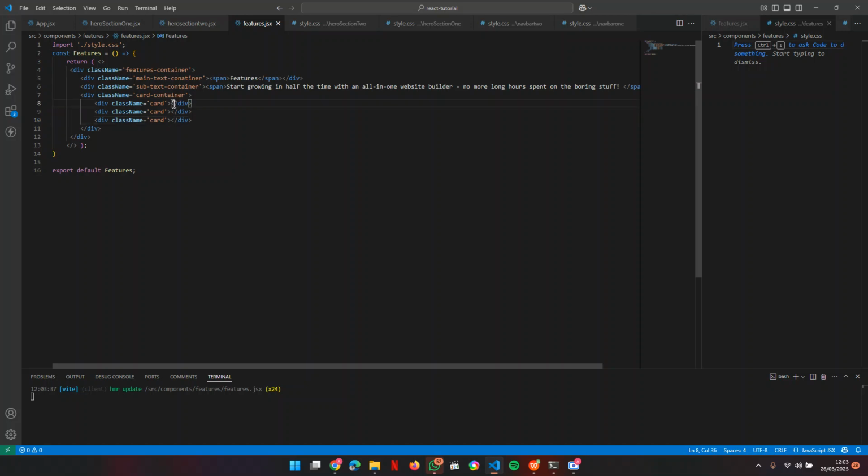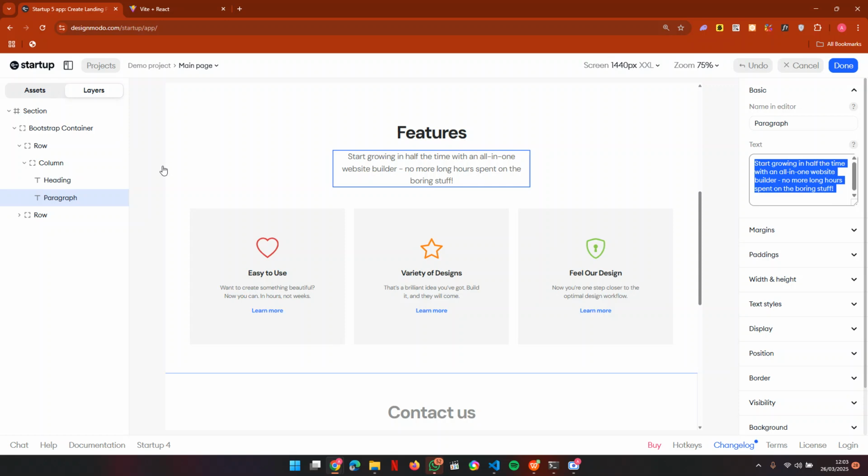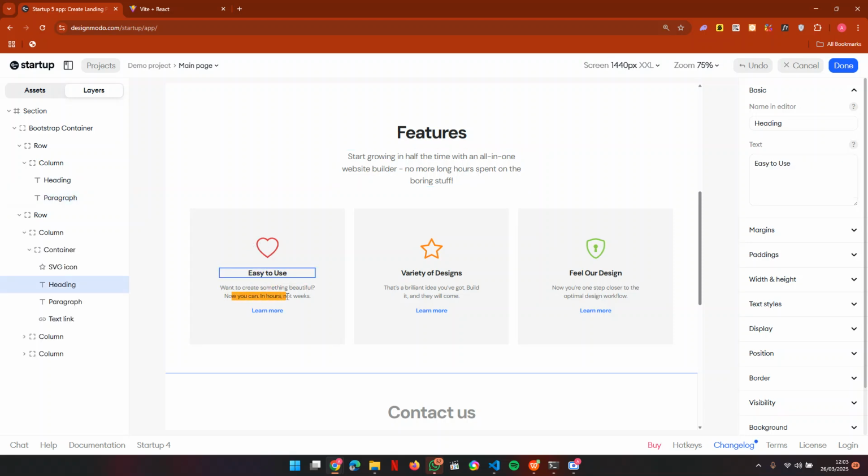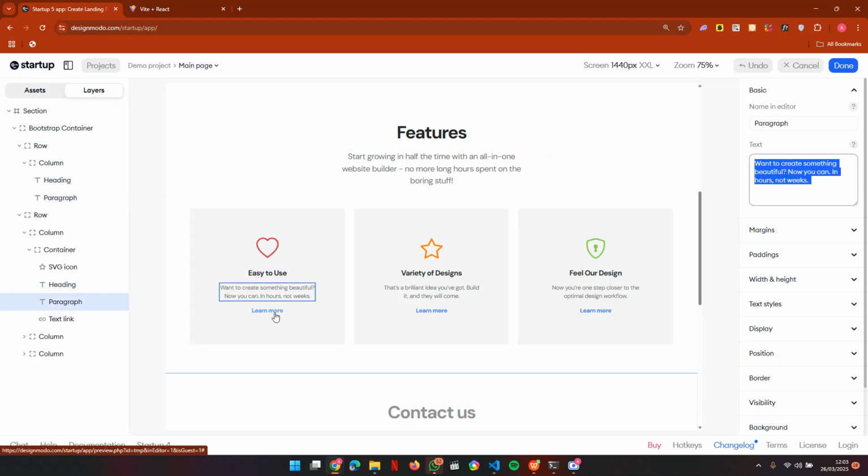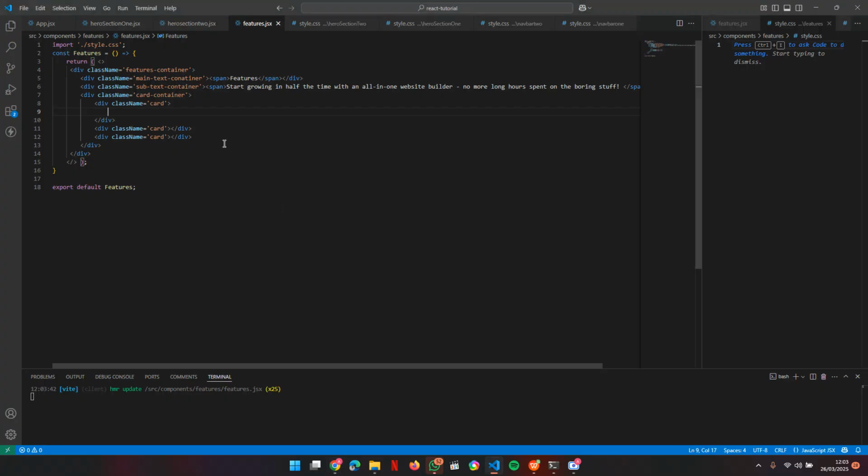So inside this first card, if you look at the design, these are icons basically. We're going to look at how to use icons in our project. I'll have the icon here, then I'll have this text, and this text. They're all going to be inside their separate divs, then learn more. So I have the icon. We're going to look at how to use icons, but let's just leave that for now.